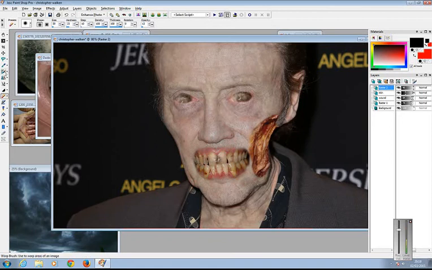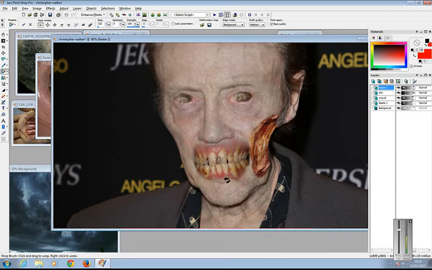Yeah, and then you can also use the warp brush to bring those slight edges up, which gives the effect of all this. Ordinarily I'd do the whole lot, but this is just a really quick tutorial to show you the basics of it.